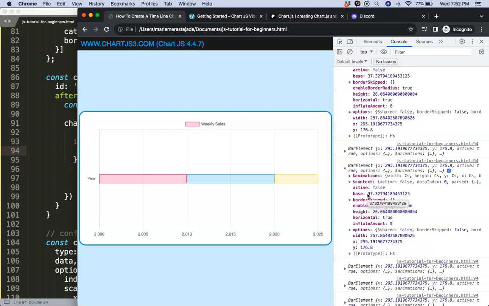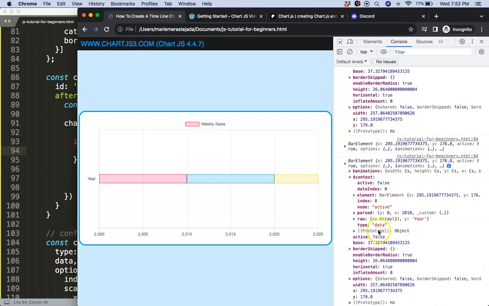Or maybe because I move away from the item, that's why it triggers like that. However, what I need now is I want to get this value here in the context. I want to get the index, or the data index, which is basically the index number of the bar.